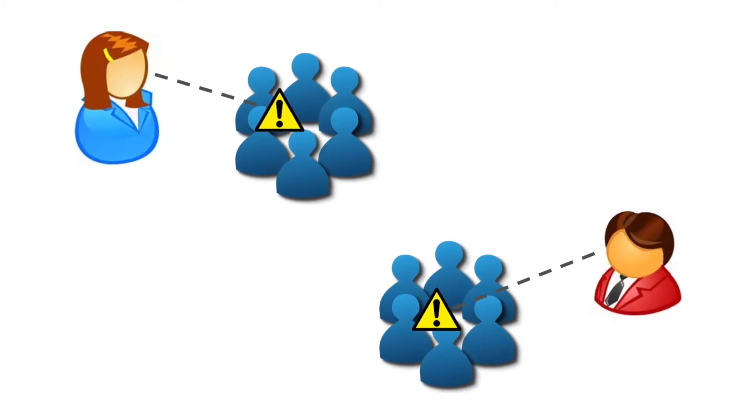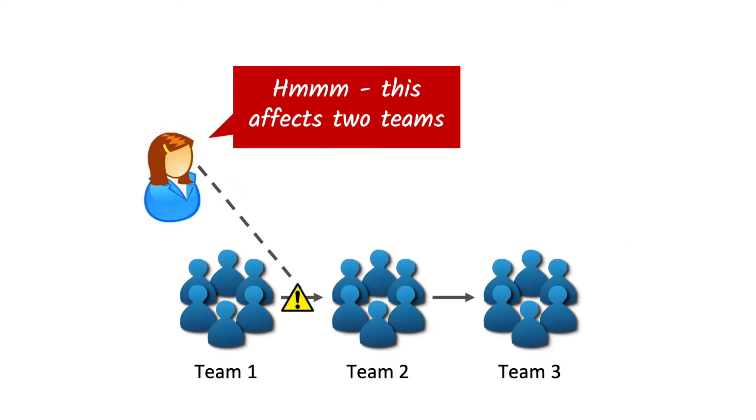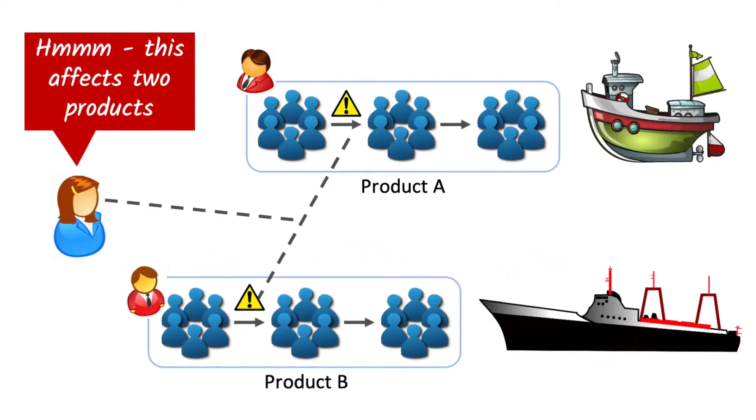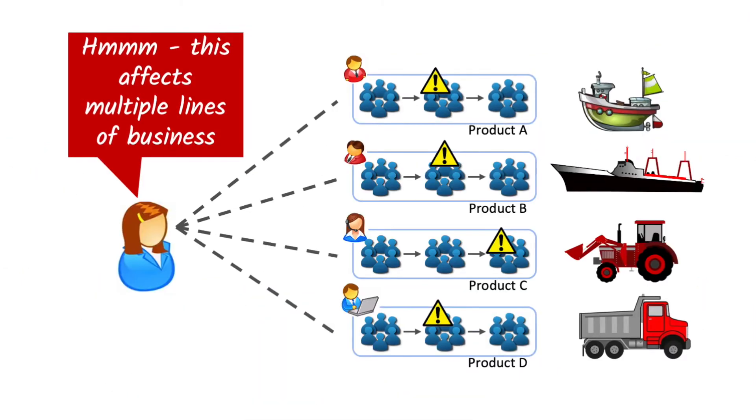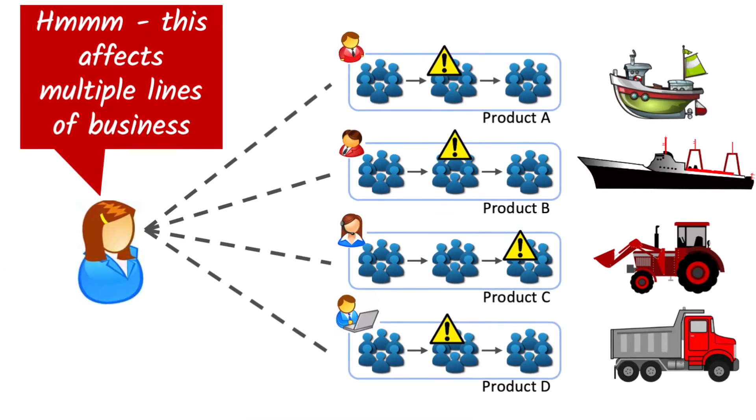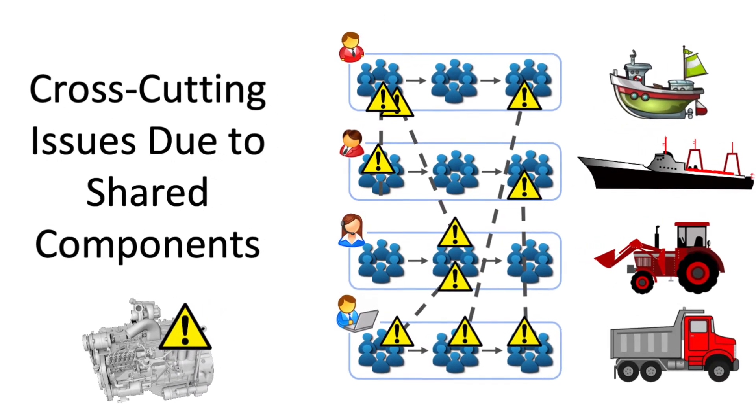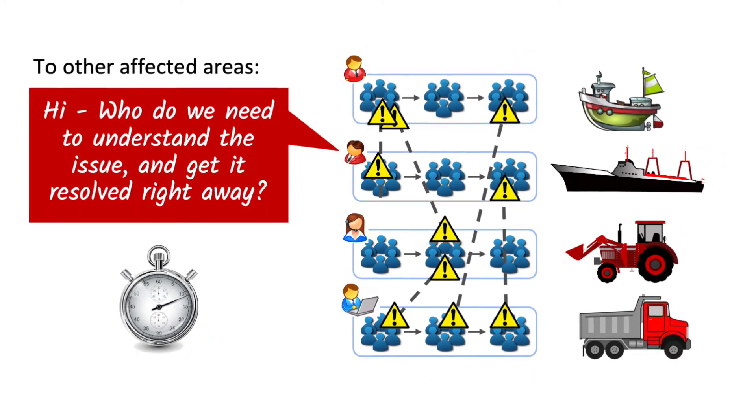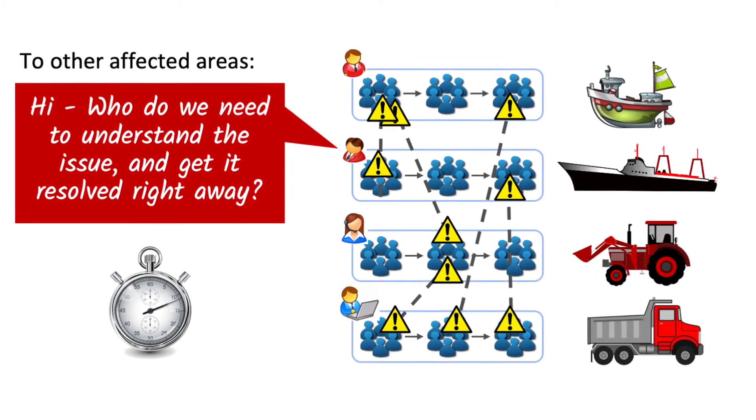Agility is when the leaders throughout your organization notice issues as soon as the issues arise, especially issues that cut across process boundaries or cut across products or even across business areas. Yet, that is commonplace today. Today, it is normal for issues to arise that cut across parts of your organization. Agility is when leaders at all levels observe those issues and reach across boundaries.